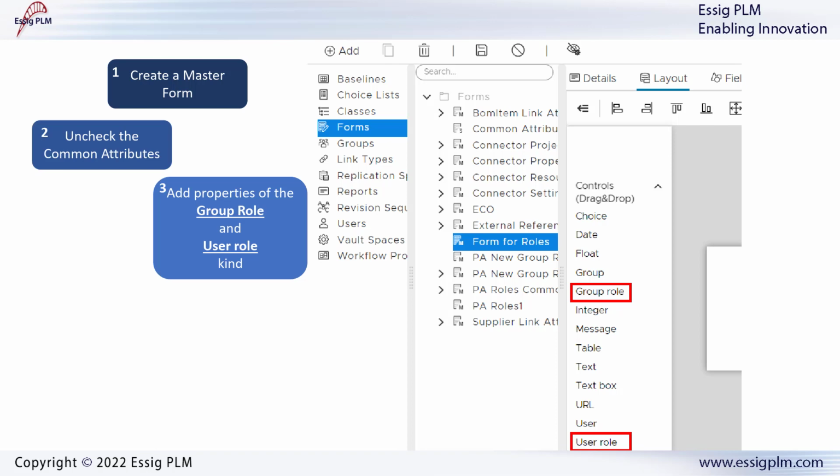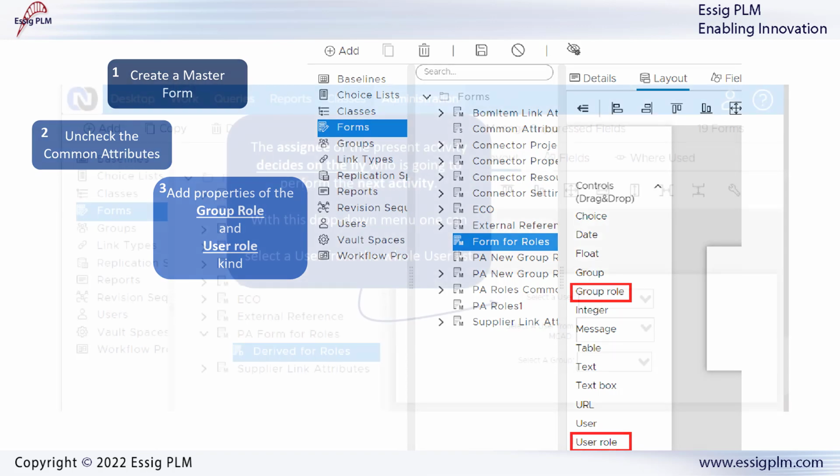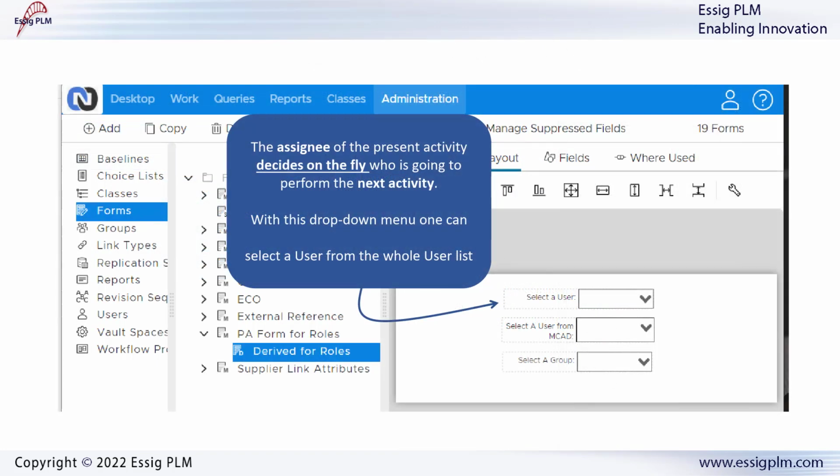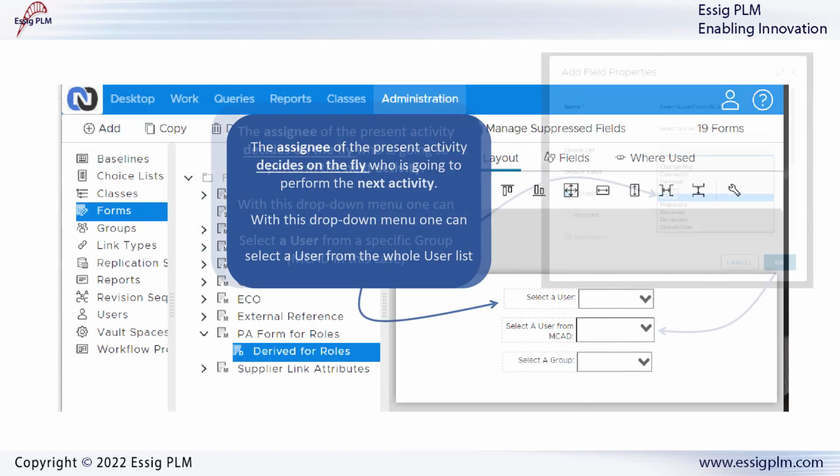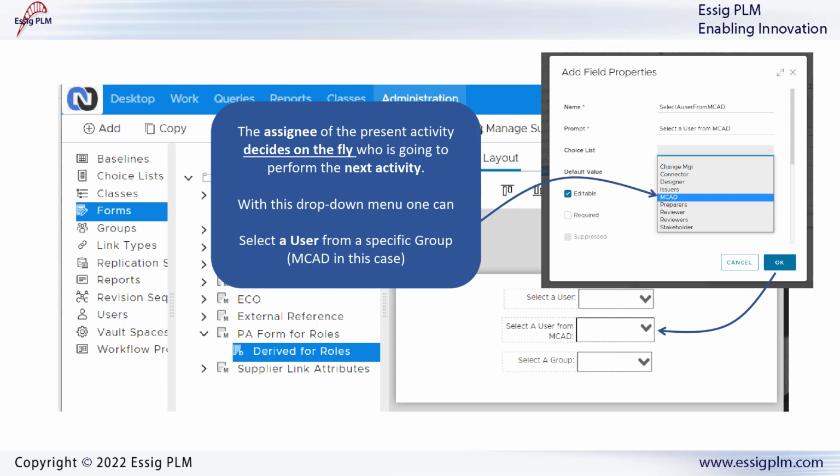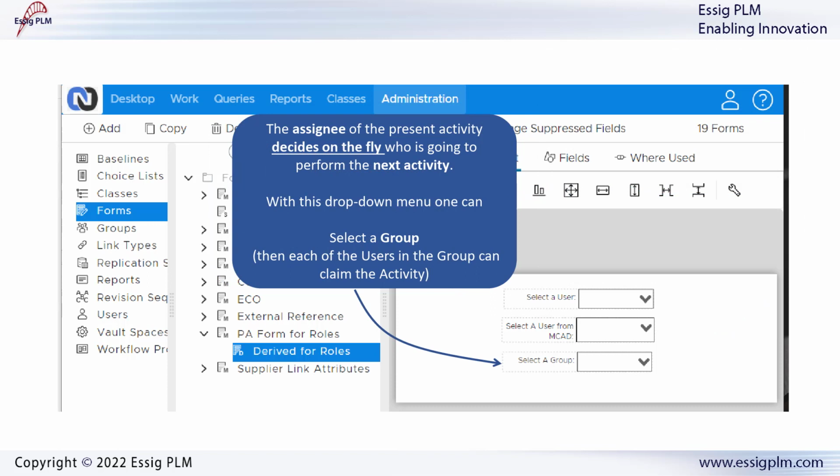There are three main kinds of roles, two related to the user role and one to the group role. The simplest case is that of a user that gives you access to all the employees in Nexa. The second case of user role happens when you pick one of the groups under the choice list field. By doing so, you are going to limit the users to those belonging to the specific group that you selected. The last possibility is to pick one of the groups present in the database. In this case, you do not choose a specific user. It is going to be up to its members to claim the activity.